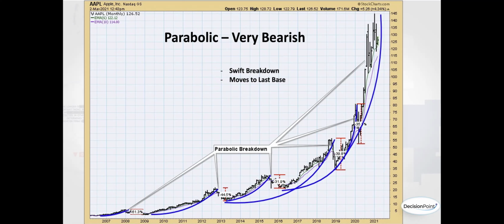Another great example of a parabolic, and it looks like we may have time to go and look at it, is Bitcoin. Bitcoin has a parabolic formation. These patterns, like I said, will always break down, and it's usually swift and painful. So you don't always get a 39% decline out of a parabolic, but you're certainly going to see some high-level consolidation at best before you get the rise back up.